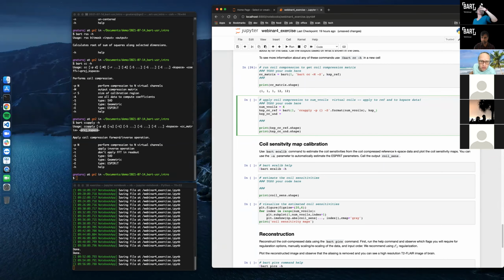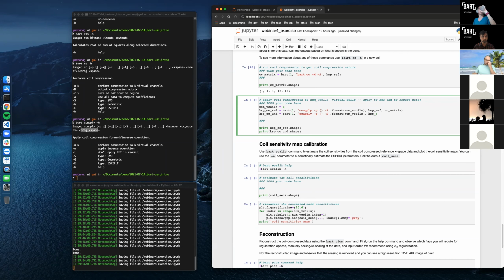CC matrix, I guess. First we need to tell which K-space, but yes, the second argument is the CC matrix. In the interest of time, I'll just fill in the second one, which is almost exactly the same thing, except there's a different input argument. Let me make sure I do this right.